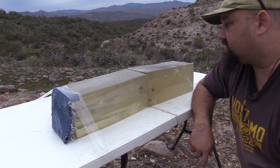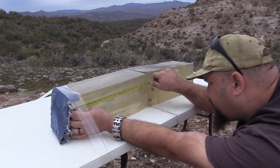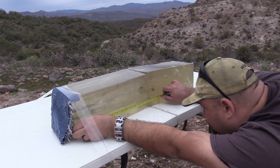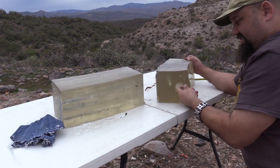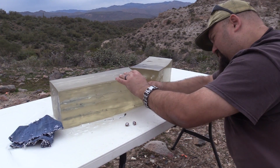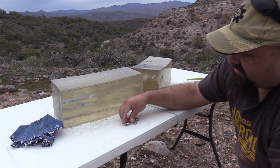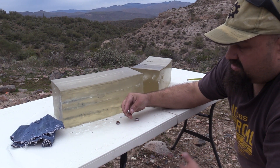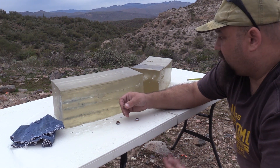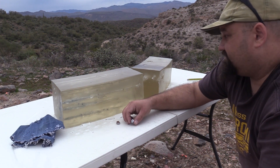This time it looks like I was able to keep most of them in the block. We got 15.3, 18.3, and 17.5 inches. Despite the denim, they still expanded. It's no surprise — you remember the pistol test we did with these same bullets. At lower velocity, they were still expanding through denim, so of course we'd expect them to expand here. The only real question was what impact it had on penetration, and the answer is not a lot.